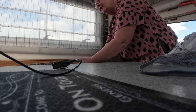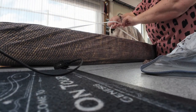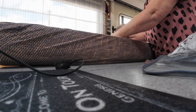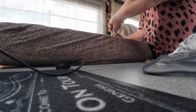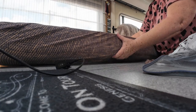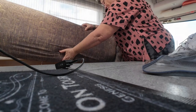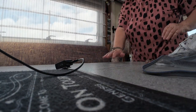Okay, here we go with the back for this side. See if we can get it tied on. As you do. Then I need to do the big cushion at the other end. Right, that's that one. Now the fun starts.